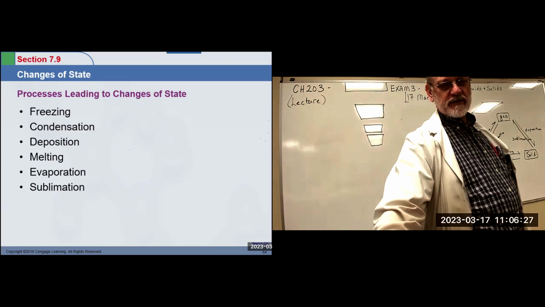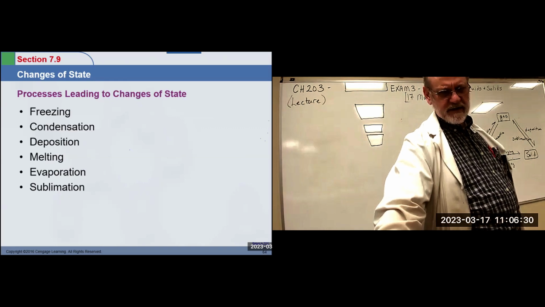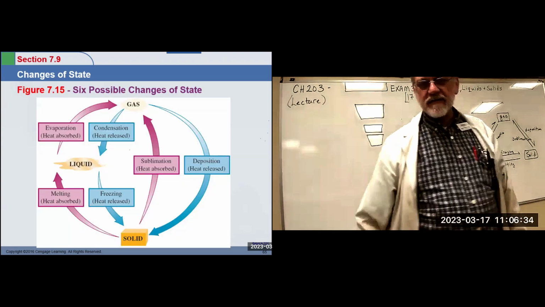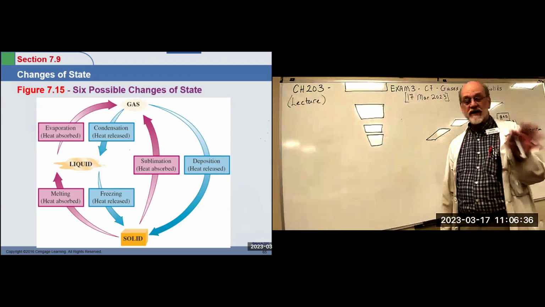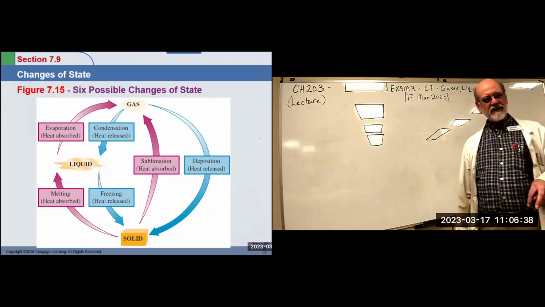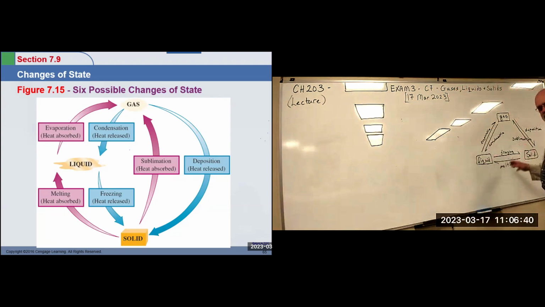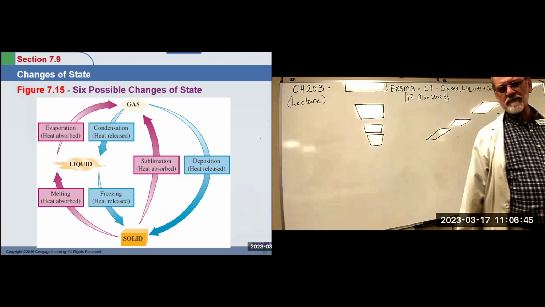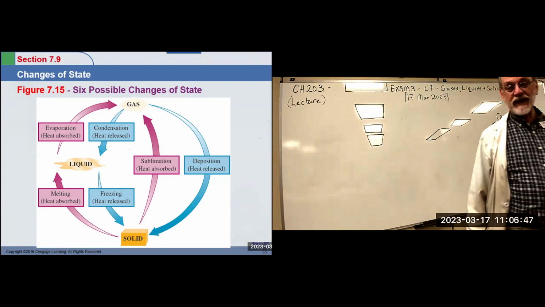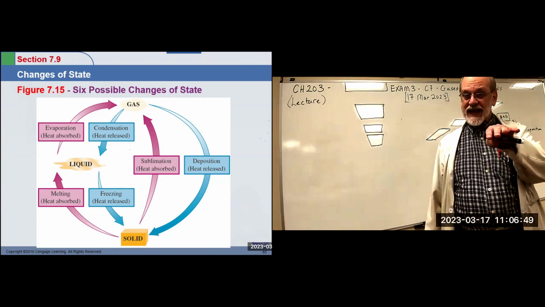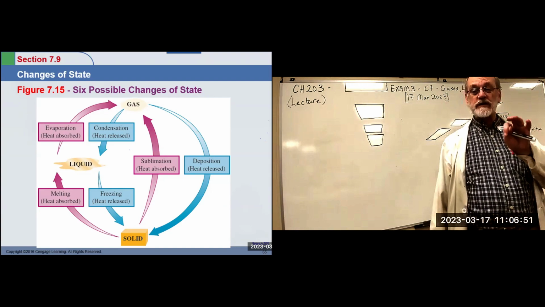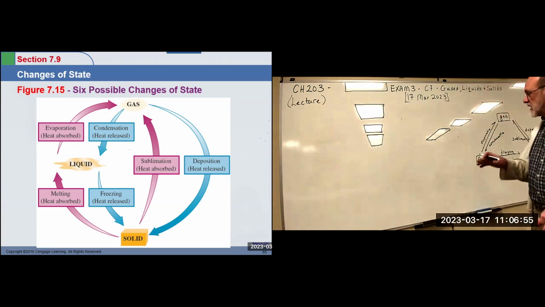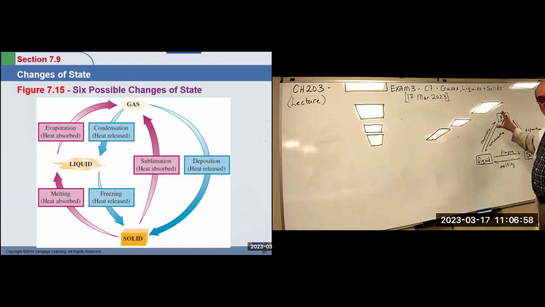So there are all the terms that we just discussed. Let's see, freezing, condensation, deposition, melting, evaporation. Yep, they're all there. And this came out of your textbook. And you see, the reason I drew it this way is because I like mine better. What this one does add is the heat transfer that's required for each of these changes. Okay, so we can superimpose that upon this one.